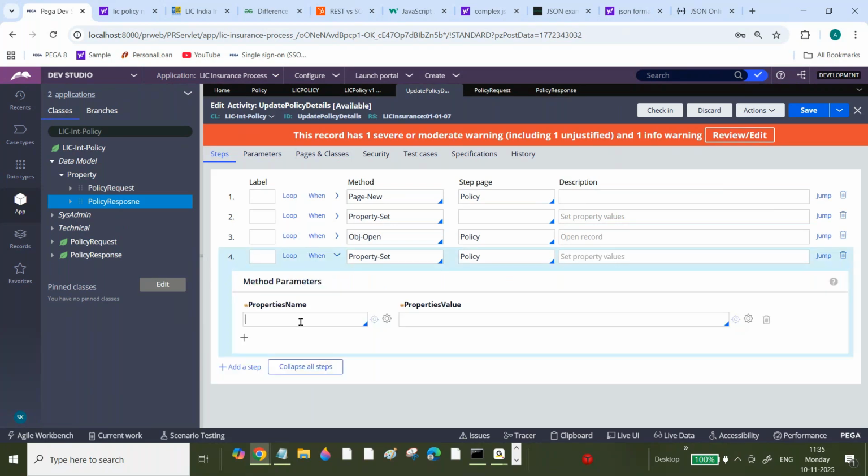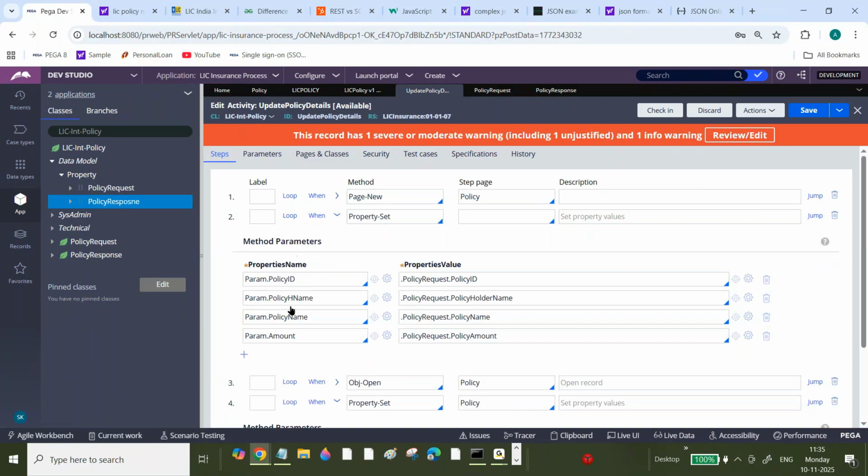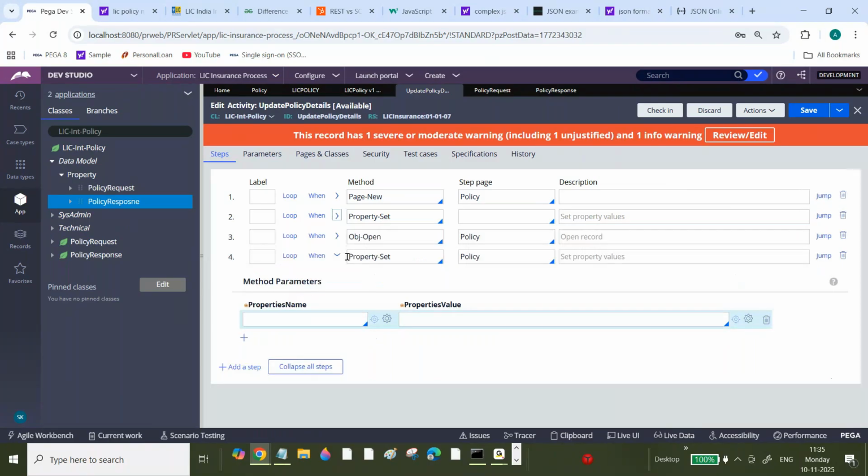So now whatever details, now you are opening that record. For example, now you got only this policy. We can update only policy holder name, only policy name, only policy amount. Whatever details you want to update, you can update those details. It is not mandatory to update all the details.